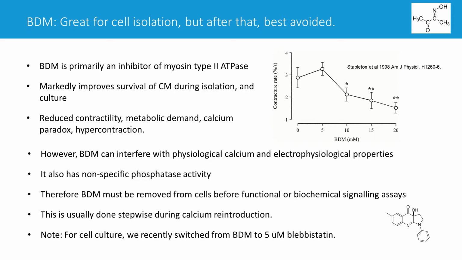I would just say that I obviously agree with everything that Matt's just said, and in fact in my lab, we do a lot of optical mapping experiments as well. So we need to uncouple the contraction in order to monitor voltage changes or calcium changes, and actually we wouldn't use BDM for those experiments because it really interferes with the electrophysiological properties of the heart. So blebbistatin is certainly a better choice. And 5 micromolar to 10 micromolar is the region that tends to be used in the literature generally for uncoupling the contractile artifact from the optical mapping setups. So it seems that you're in the right ballpark figure to essentially uncouple the myofilaments.